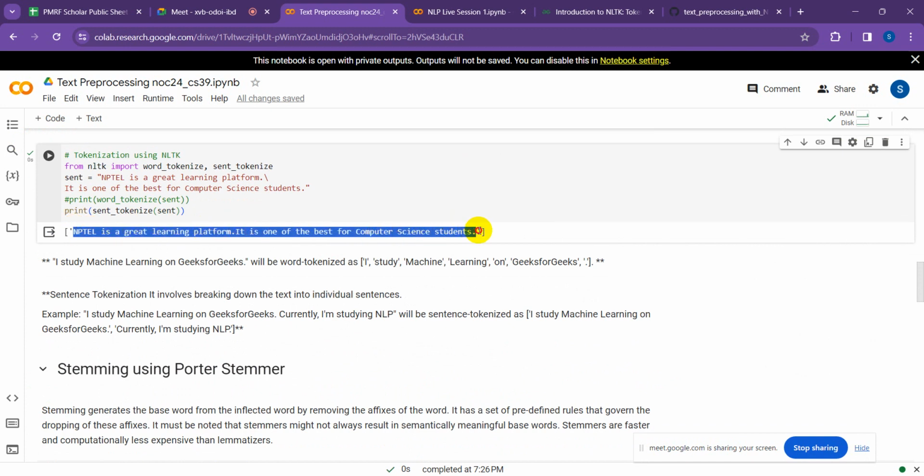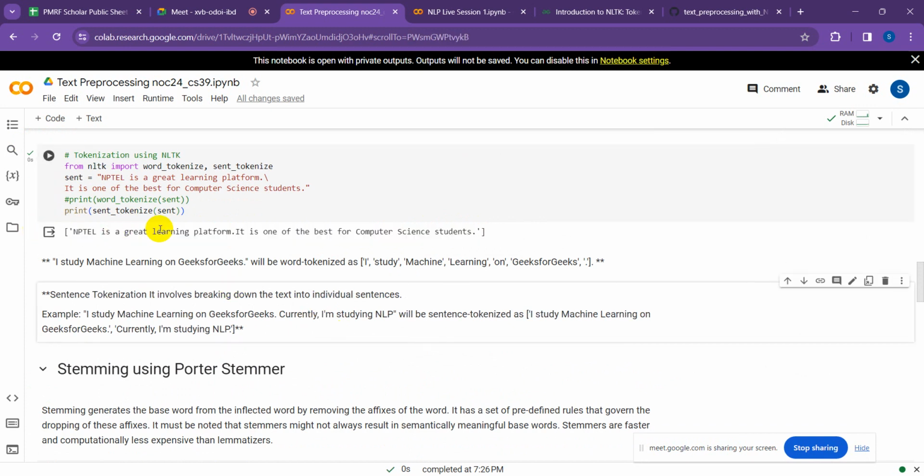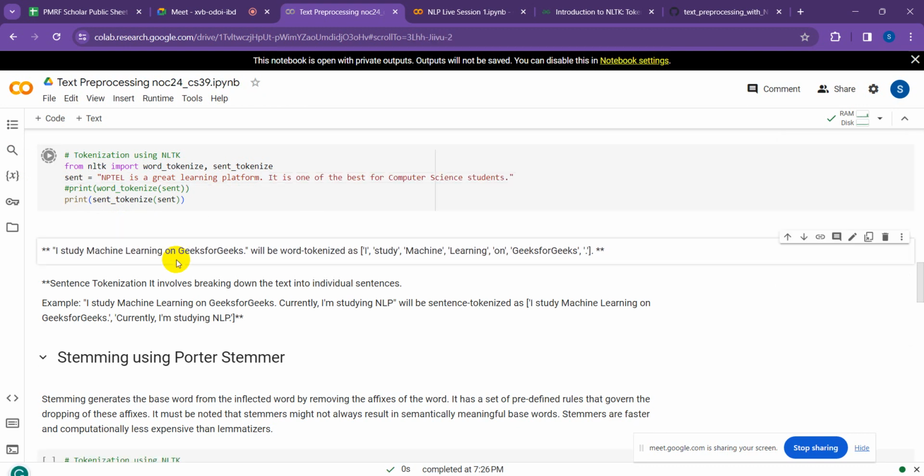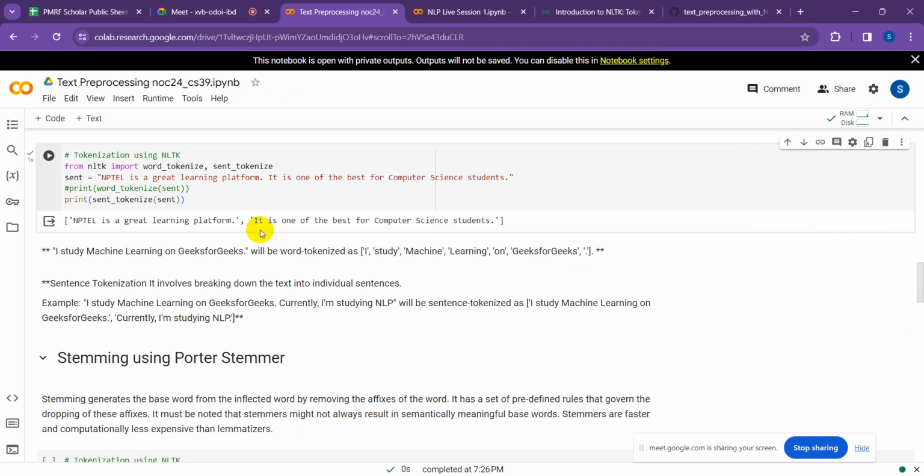It is one of the best for computer science students. So it tokenized it, right? See, it says that this is the first sentence and this is the second sentence. Understood?